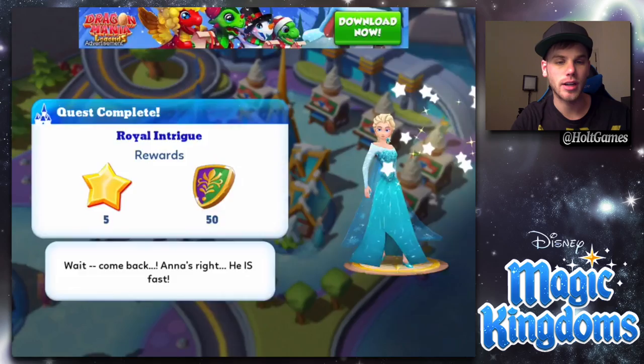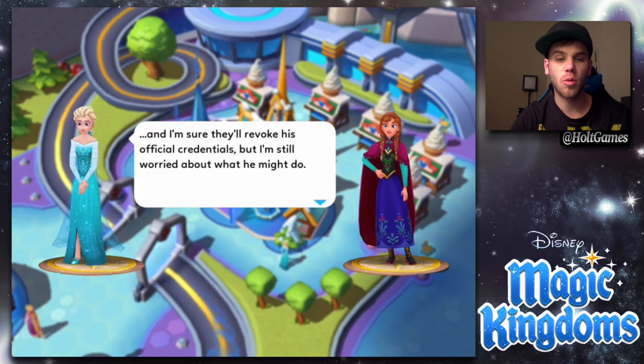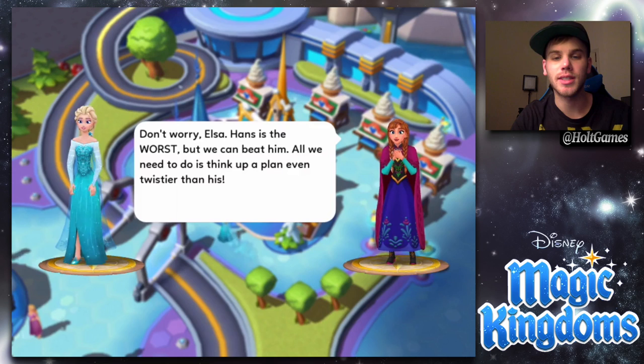I didn't stop him, Anna. Hans rode off towards the Ice Palace and Marshmallow. I sent a letter to the Southern Isles, and I'm sure they'll revoke his official credentials, but I'm still worried about what he might do. Don't worry, Elsa. Hans is the worst, but we can beat him. All we need to do is think up a plan even twistier.